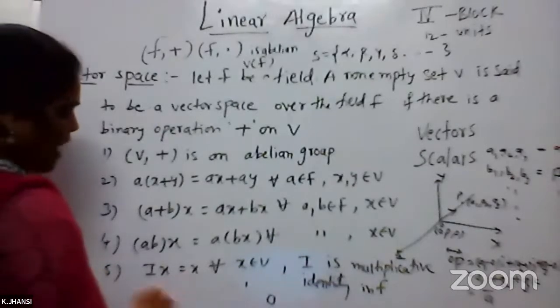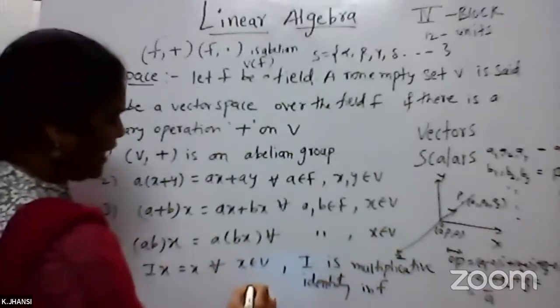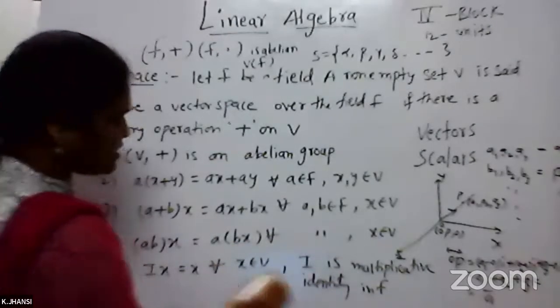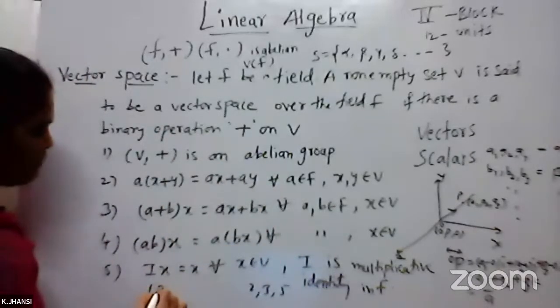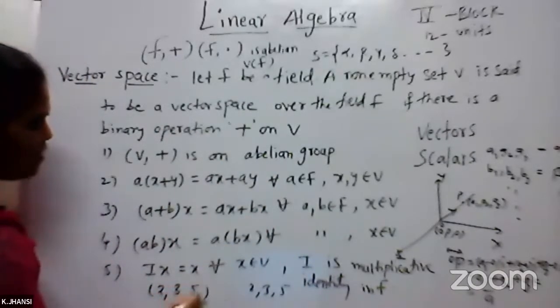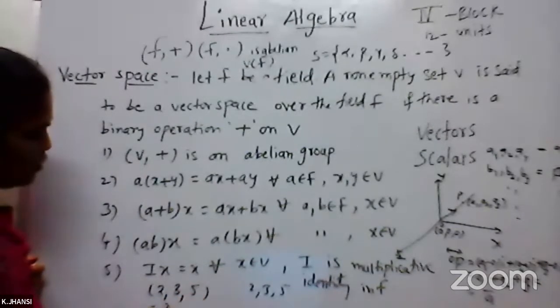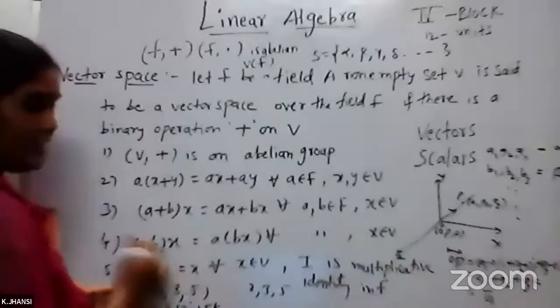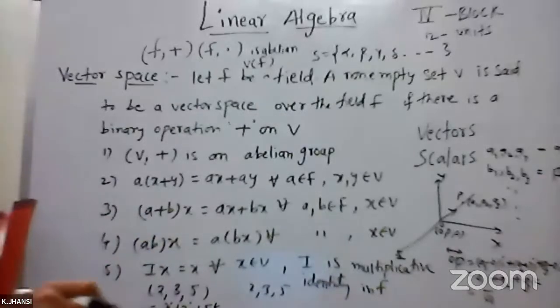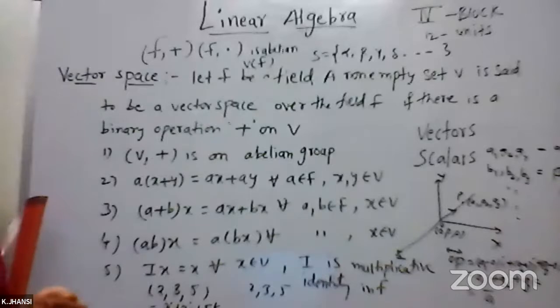And also you may have the vector addition. If you have 2, 3, 5 like this, these are scalars. Okay, if you write them in coordinate form, then they are called vectors. That means it is equal to 2i plus 3j plus 5k. So when you add them, that is called the addition of vectors, and if you add the scalars, then it is called scalar addition.